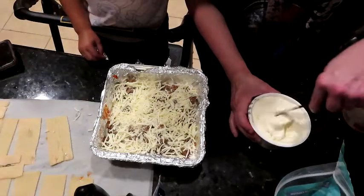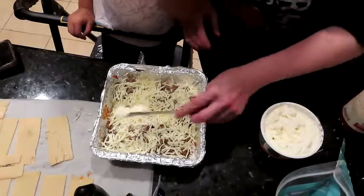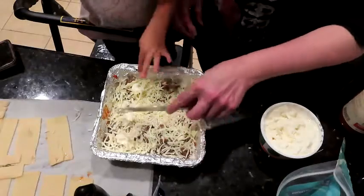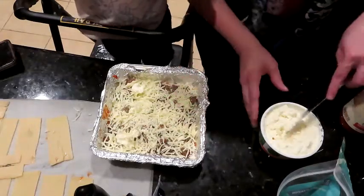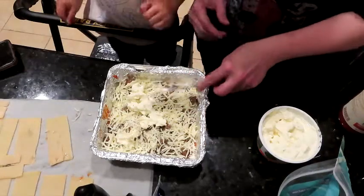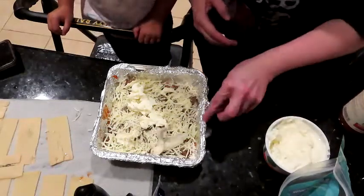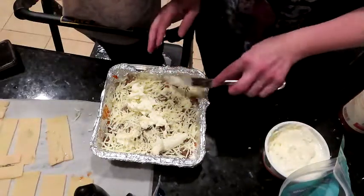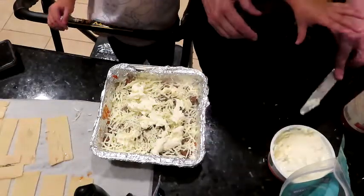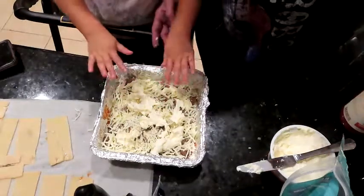I'm just gonna give this a little stir with the knife. We're just basically gonna put some little sections of this in. And sometimes I mix all the cheeses together and make more of a spread. We're trying to be as efficient with our time as possible here. So I just get some of that around into the lasagna. It'll all melt down in there anyway. All right, we're gonna do our second layer exactly like this one, and we'll be back.